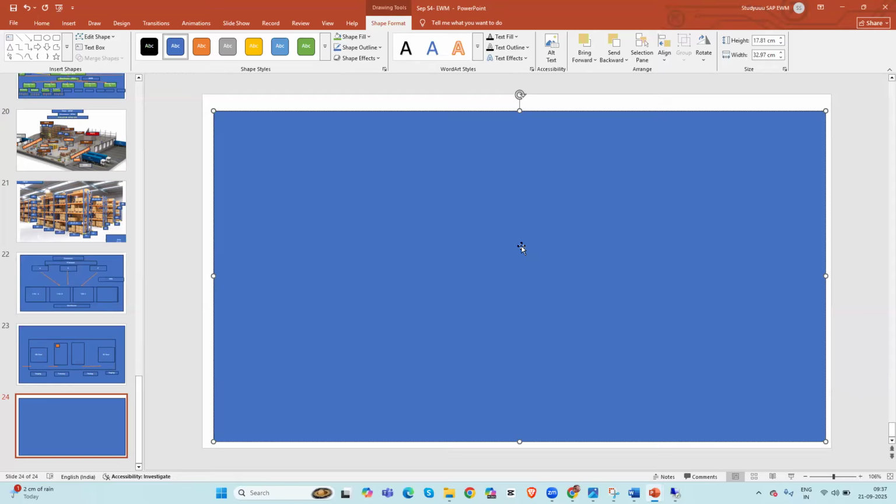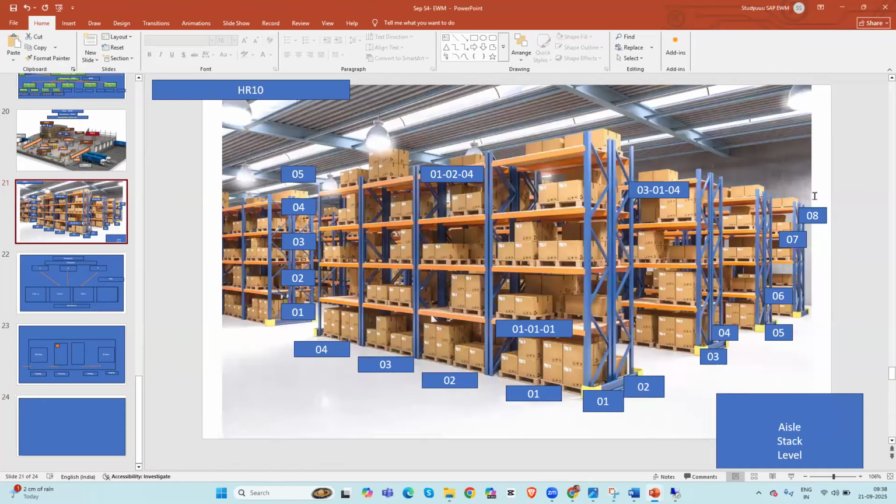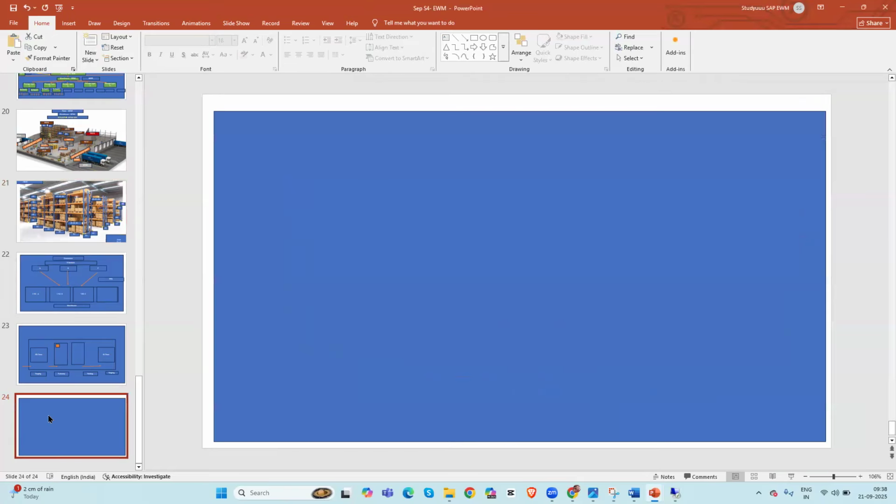There are three ways to create the bins: manual creation, and through structure, where you create one structure based on the bins we have in the storage types with the help of stack and levels, execute it, and create the bins automatically. The last way of creating bins is through upload program.